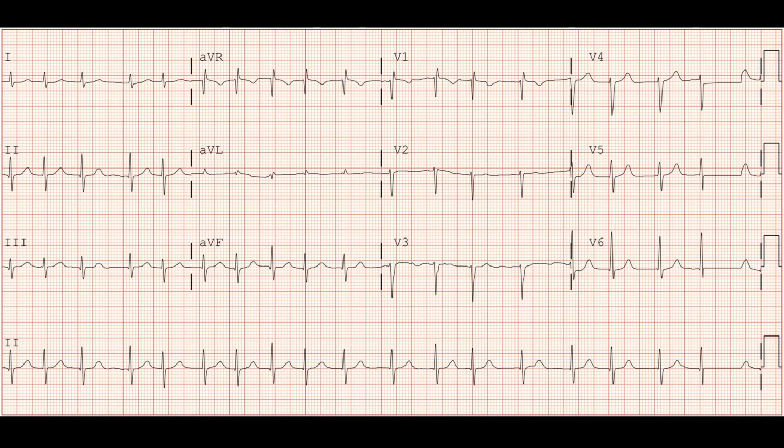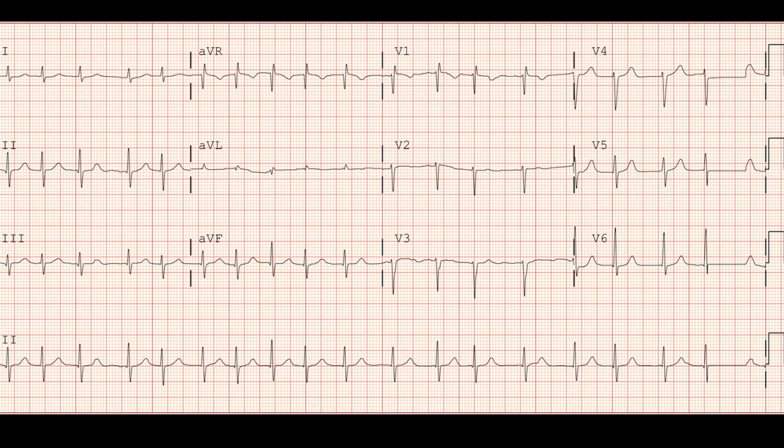This is an example of a patient that has atrial fibrillation, and you see that the heart rate is irregular. If you were to pick 2 QRS complexes to calculate the heart rate, you may pick ones that are farther apart or ones that are closer together, and this will give you a completely different number. But it's more clinically relevant to figure out the average heart rate over a longer period of time. To do so clinically, you would take the pulse and count the number of beats in 10 seconds and multiply by 6, or count the number of beats in 6 seconds and multiply by 10.